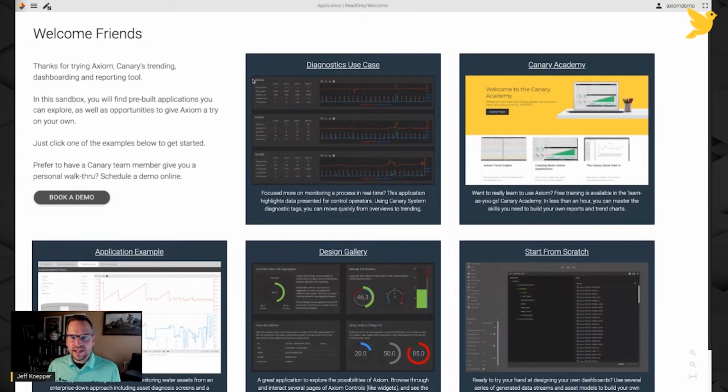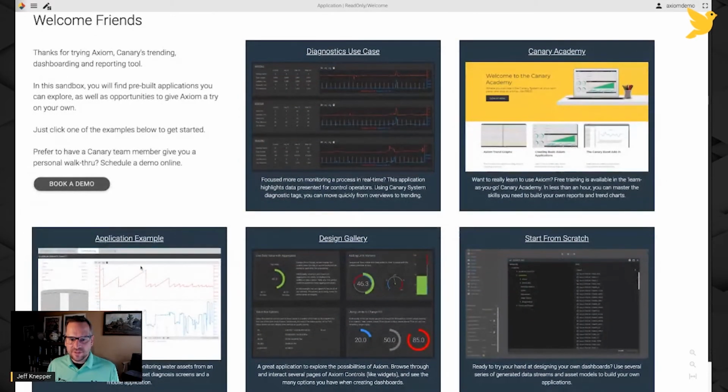And the very first thing that I see is a bit of a menu or table of contents. So we have built some application examples that you can play with. Some that are just showing diagnostic tags inside of Canary. Some that are meant to be more parent-child asset-based, as well as our design gallery, which just gives you a sense of some of the things you might decide to build using the symbol graphics or using some of the gauges and different controls that we give you.